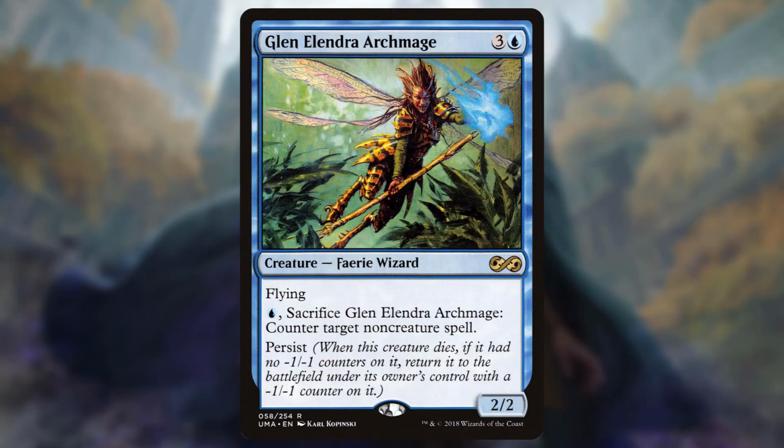Next up, Glen Elendra Archmage. She's a 4 mana 2/2 flying. Pay 1 blue, sacrifice Glen Elendra Archmage, counter target non-creature spell. Persist. With enough mana, you can basically lock the game with this creature. It's so good in this deck.